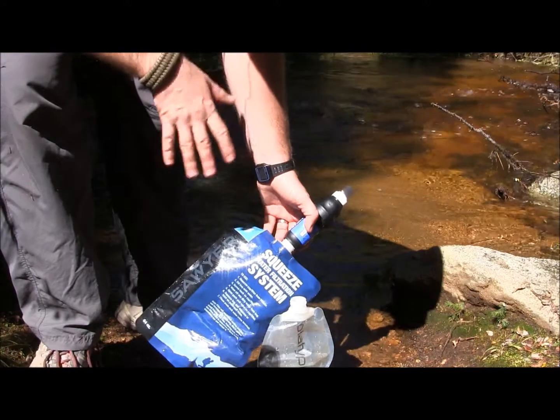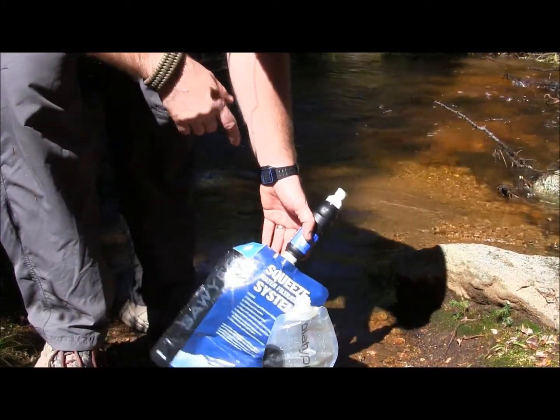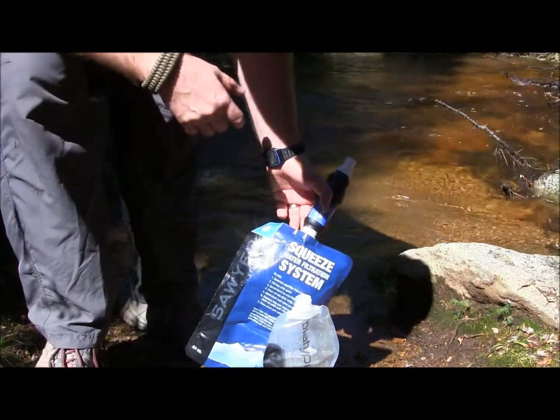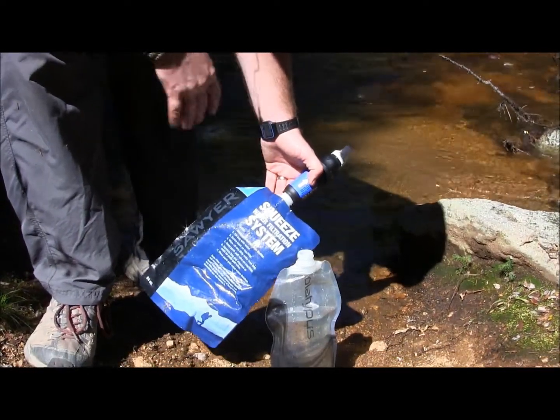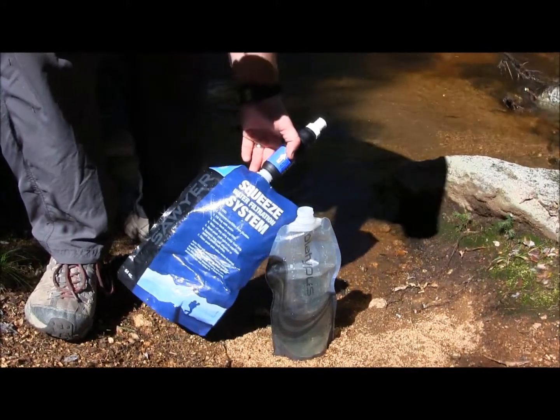But an amazing product. Love using it. We'll continue to use it. And for 40 bucks, you get the filter, this 64 ounce bag, a 32 ounce bag, and a 16 ounce bag. Totally worth it in my opinion. It does a great job and will filter your water and give you clear drinking water, one of the main necessities of life.